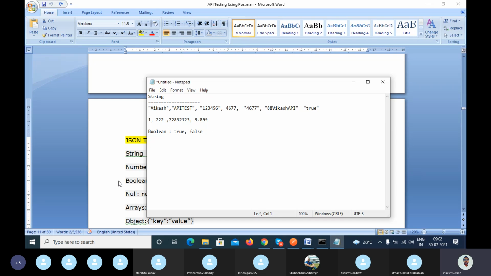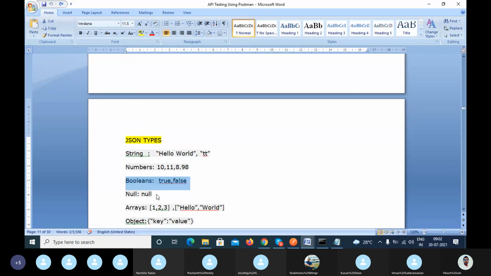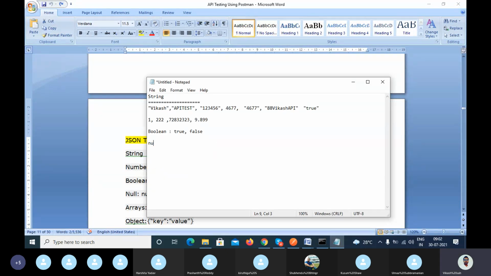Now null, there is one also, null. You can see it here, null. So null is also one data type here. If anything is not decided and you are passing it as a null value, we can pass this thing as a null.